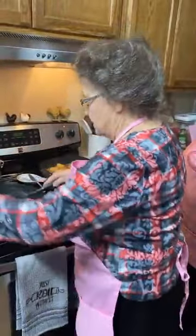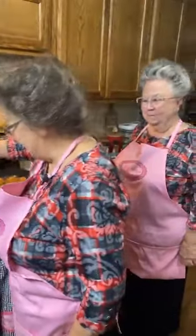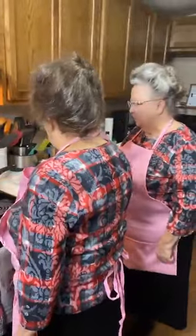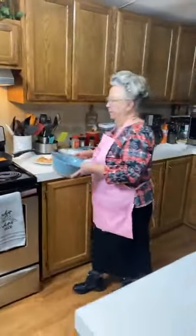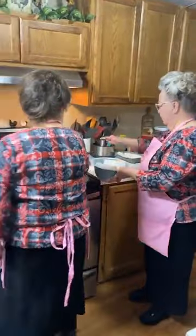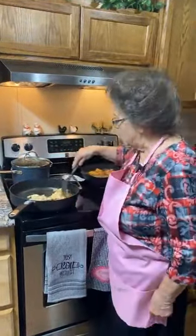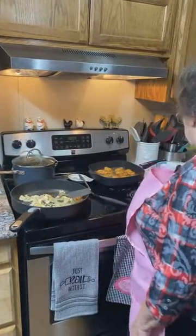So anyway, I'm going to saute this. Oh, my eyes are watering. That onion made me tear up when I cut it. Okay, I'm going to get that onion a little soft. Let me get a paper towel. I put the chicken in this bowl for when it gets done. We'll cook those off camera. I just want to show them how to do this. I'm going to cook the onions about a minute, and then I'm going to put some minced garlic in.